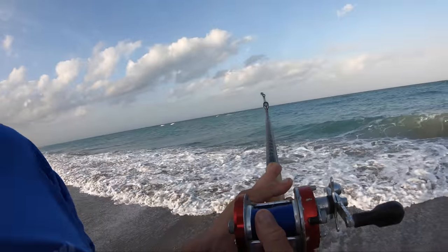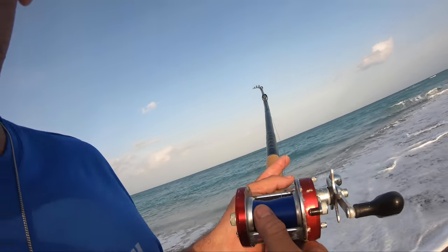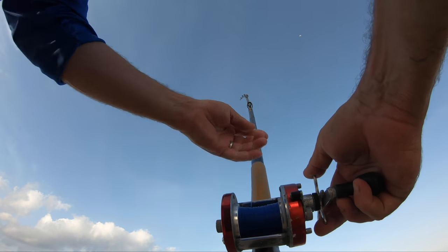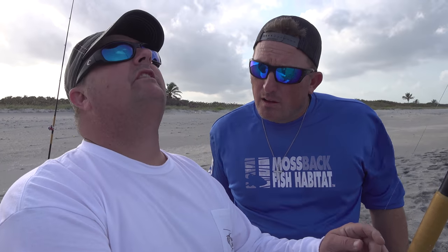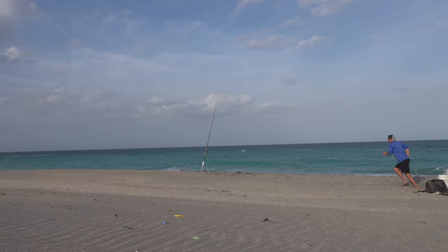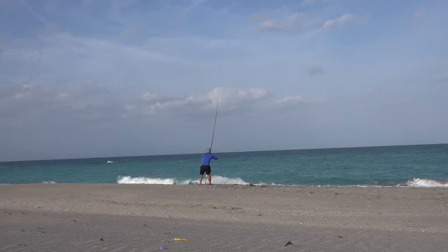Perfect — now we're going to walk this thing back. Just reel it up till it's tight, not where it's going to drag in, and then back off your drag enough so that if you get a fish on it can run. There are a lot of sharks on the beach and they will eat your fish. If you're over there tying a rig or untangling another rod and a shark grabs it, you're going to lose your rod — so you want them to be able to pull it out if a shark gets it.